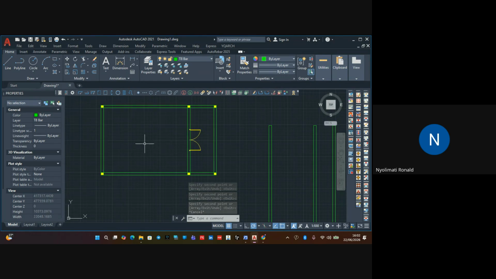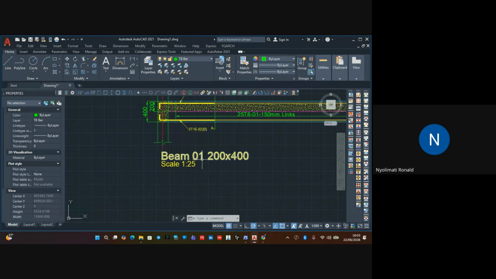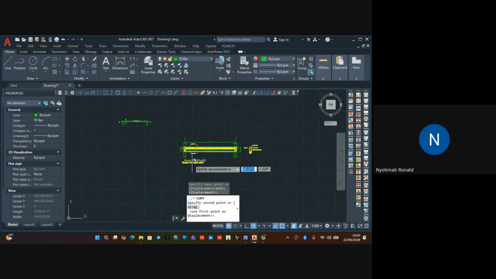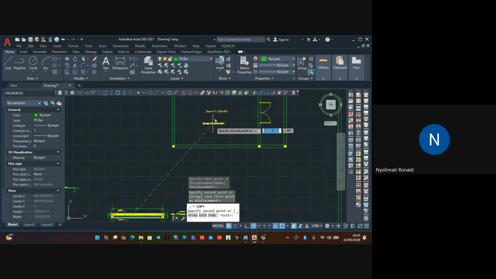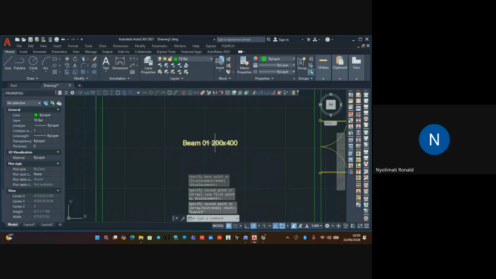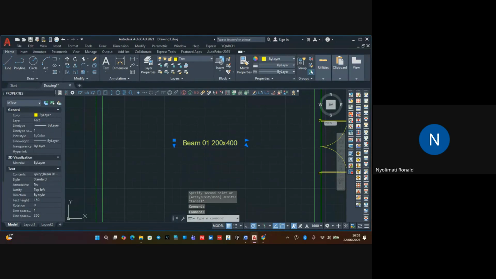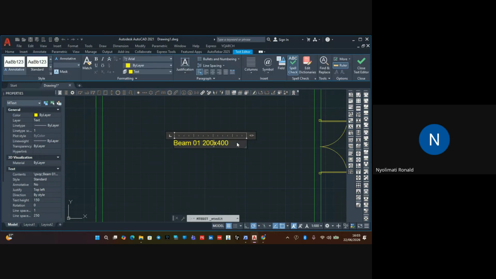Okay, so now here, this one here, I'm going to put some text. Let me copy the text. Let me say this is a room. And then we increase the text from 150 to 300.